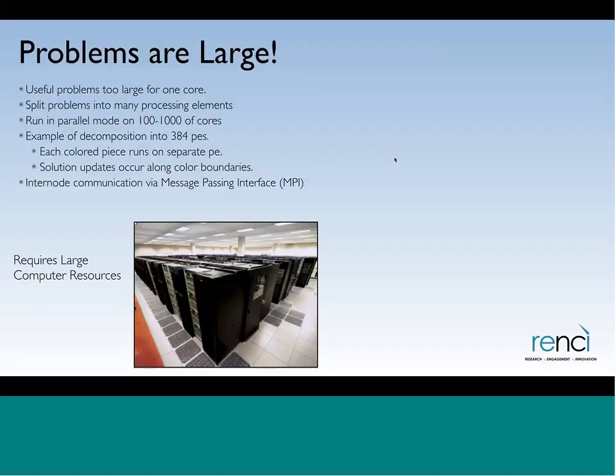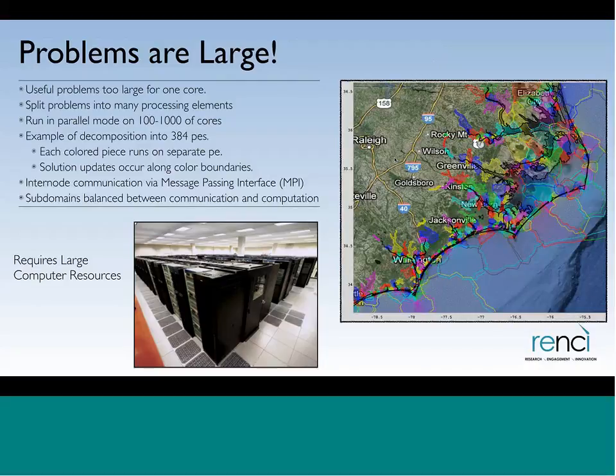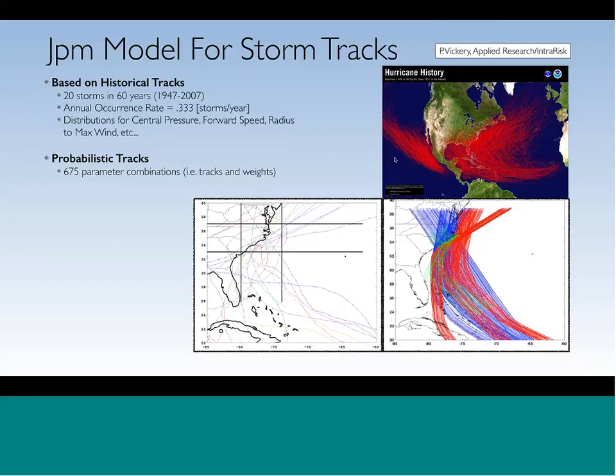And let me just skip ahead here. We typically run this on several hundred to several thousand CPUs on a big computer. We take the grid, in this case North Carolina. The little patches of color are the way we subdivide the ADCIRC grid and shove each of those onto a core on a big machine. This is just the consequence of the resolution. If we want very high resolution representations of not only the coastal area, but also the response in terms of storm surge, we have to bite the bullet. We have to resolve the problem appropriately, and then we have to have the computer resources to actually run these simulations. I'm going to skip, sorry.